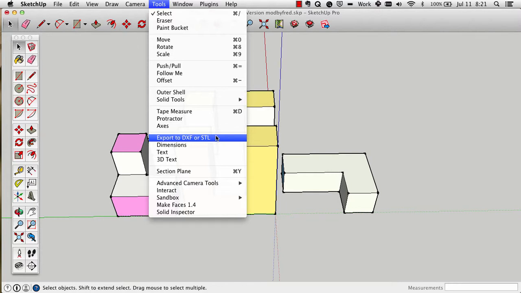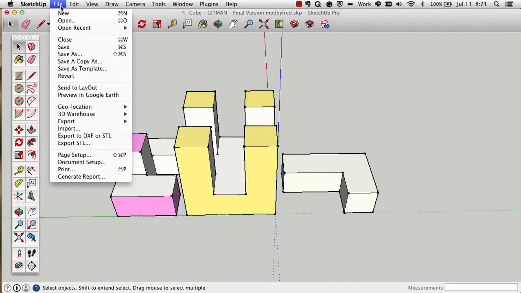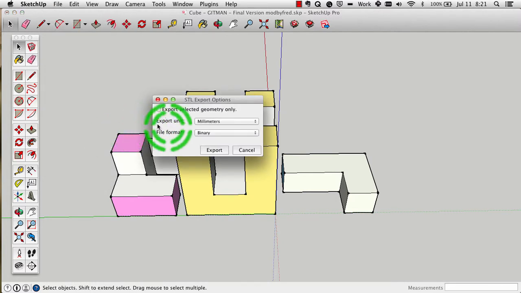There's another one that we've been using most recently, and that one can be found under the File menu. It's under its own section. It's not under the normal Export section. It's under Export to STL. When you click that one, you now have a few more options. Export the selected geometry only. Right now I have nothing selected, so I don't want to have that selected. What units do I want to use?